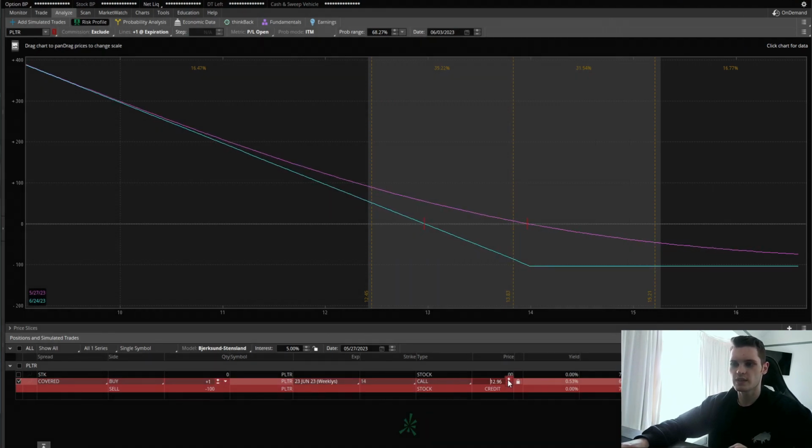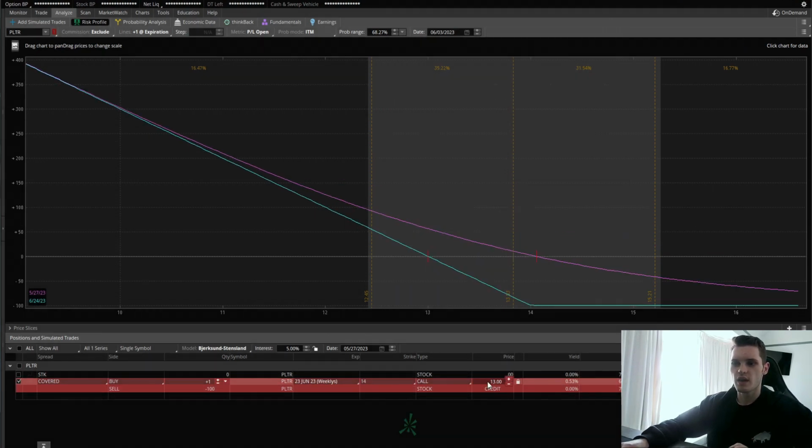So for something like this, let's say I wanted to get in and only have $100 max risk. What I can do is put that to a $13 credit, and you just go to the strike and then change your price in comparison. Now there's only a $1 difference. That means we have a $100 max risk, and just put that lock on so it doesn't change. Then if it goes in our direction we can make the money. Then all you would do is confirm and send, and you can send the trade out like that.